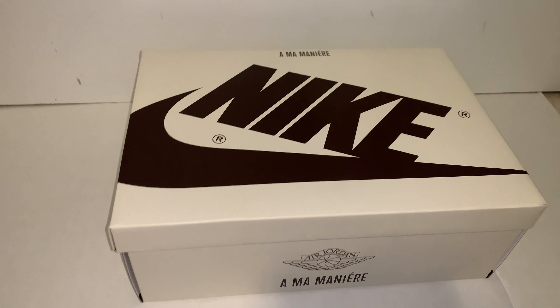These shoes retailed for $200 and in resale right now they're $400. They just dropped on Nike SNKRS on Friday, so I think prices might go down a little, but since it's a collab and a very nice looking shoe, they're going to go back up. The Jordan 3s went up after they dropped, so I think these will too, since Jordan 1s are the more popular shoe. Though personally I think the Jordan 3 Alma Meunier is better, the Jordan 1 is still really good.